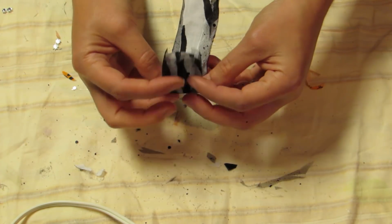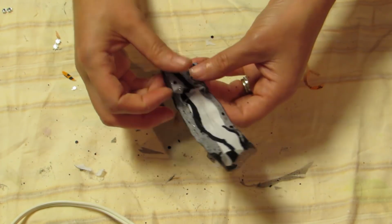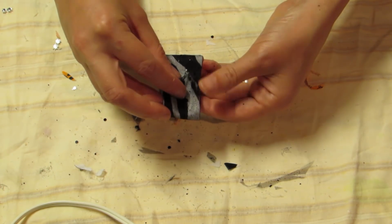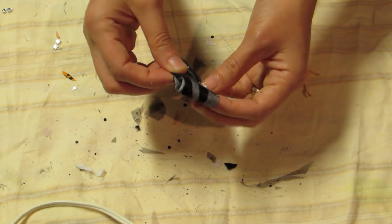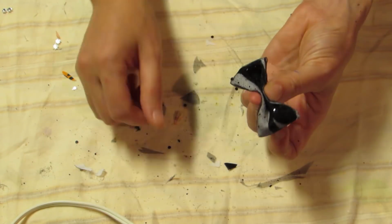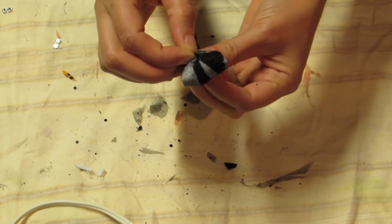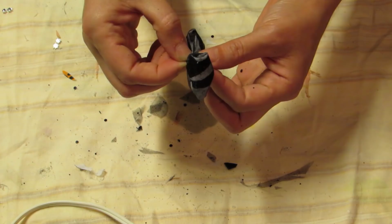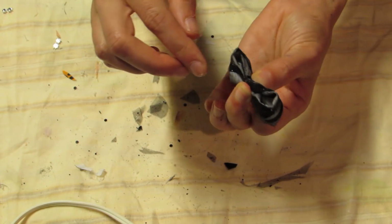And next I'm going to take one end, fold it into the center, take the other end, fold that into the center. Try and keep your rough one on the inside. And then I'm going to just pinch the top and the bottom and bring it together like that. And yeah. And then once you got where you want it pinched right, try and hold it in the front and the back.